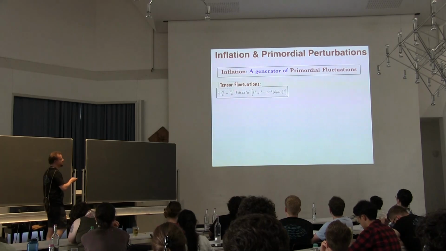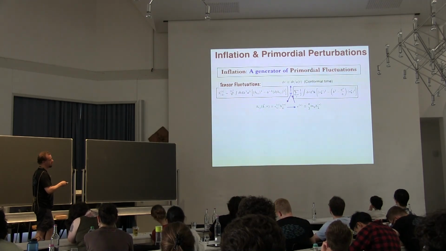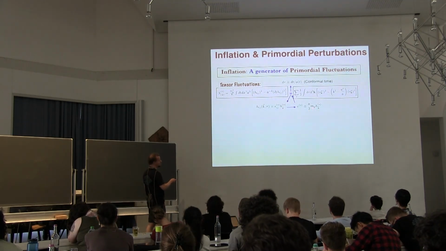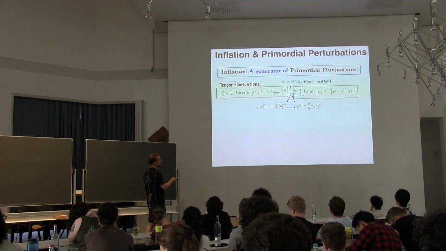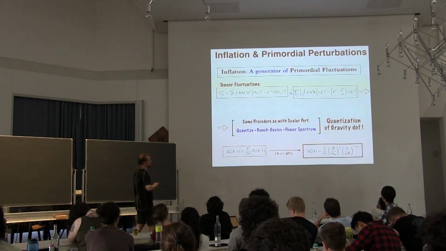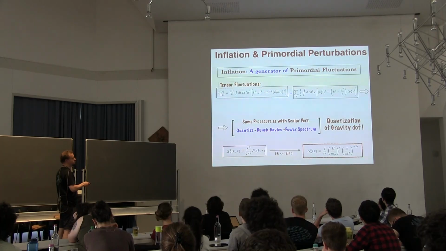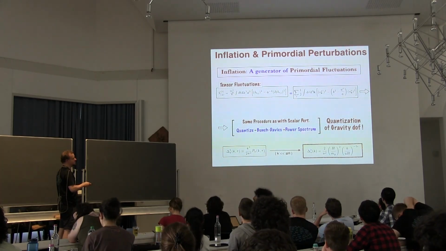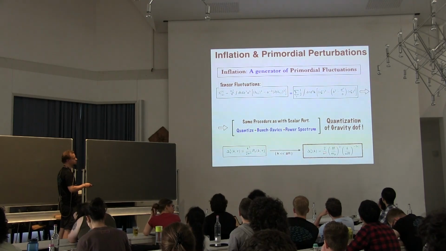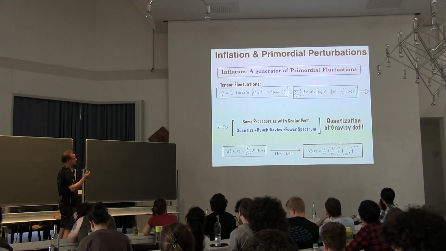And I can do pretty much the same with my tensor fluctuations. Essentially, I now decompose them into polarizations, and I write in a canonical normalized manner the graviton multiplying by the Planck mass here. So I write my action in terms of these v functions now, which again have a time-dependent frequency. Pretty much the same procedure as before. You quantize your Fourier modes, then you impose Bunch-Davies deep inside the UV, and this defines the power spectrum, and essentially it will flow in the infrared into this expression with your Hankel solutions, which now depends only on the Hubble rate squared. So it's sensitive directly to the energy scale of inflation.